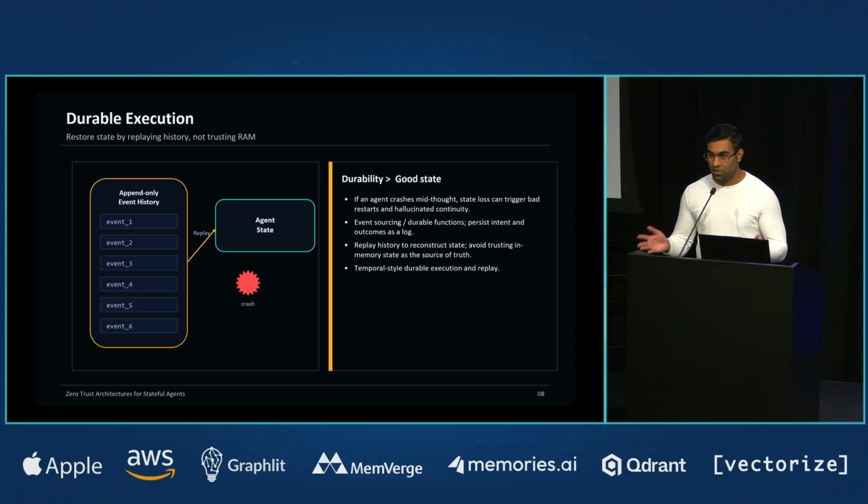So Temporal is a good platform where you can build durable concepts. I've also seen people do it with Celery and a couple of other open source products where you can build durable workflows with state machines, with built-in databases that come along with it, like Postgres. So you can build durable agents using that. Anytime an agent is running, it knows its memory state, its session state, its guardrail state, and that gets stored in some sort of memory layer within that durable concept. And if the agent crashes, it'll be able to pick everything back up again.